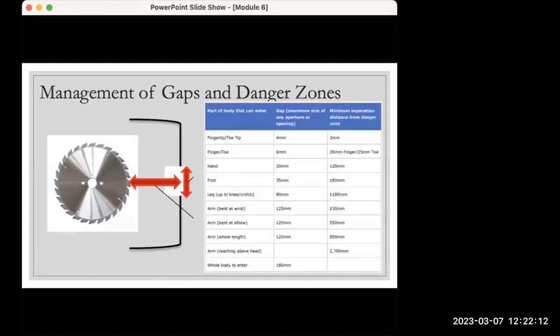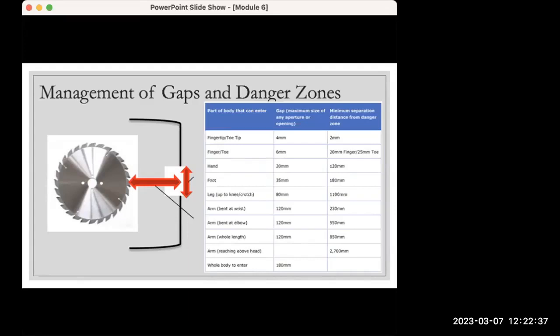By understanding the gap and the distance to the danger zone, we can then determine what body part can enter. For example, a gap of say 6 mil to less than 20 mil allows a finger or a toe to enter.